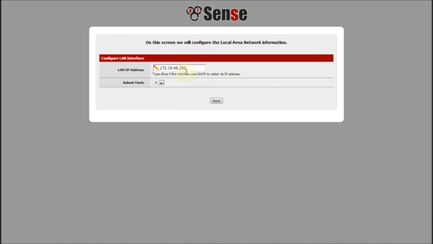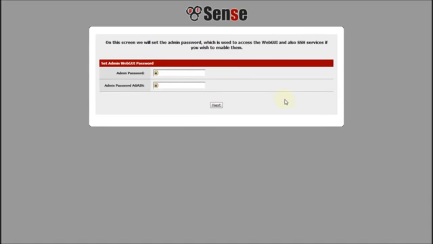This is the IP that I've already assigned to the LAN interface. I'm going to leave that alone. And now it's going to require us to change the admin password. Now obviously we're going to want to choose something that is going to be secure.